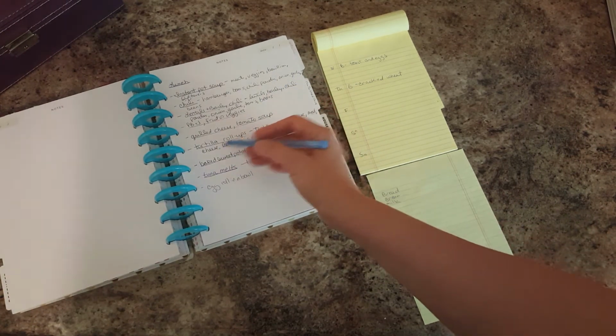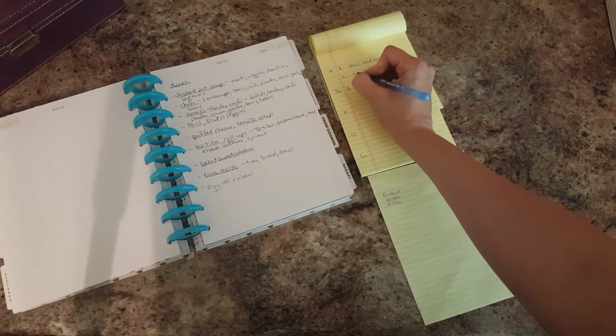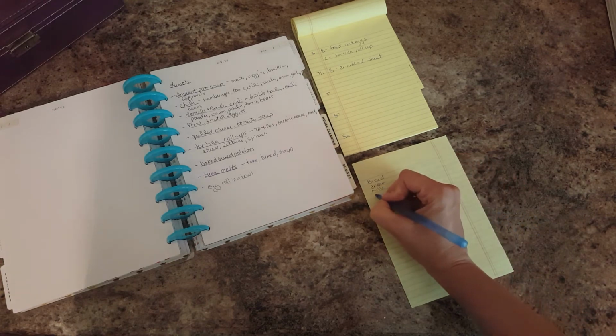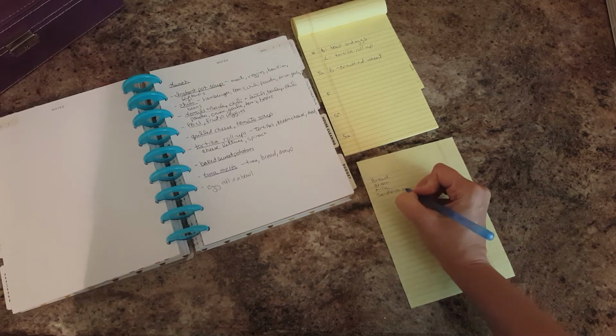I digress. But tortilla roll-ups. So say we're going to have tortilla roll-ups for lunch here tomorrow. Well, I have zero tortillas and zero sandwich meat. So I'm going to put sandwich meat and tortillas on my list.